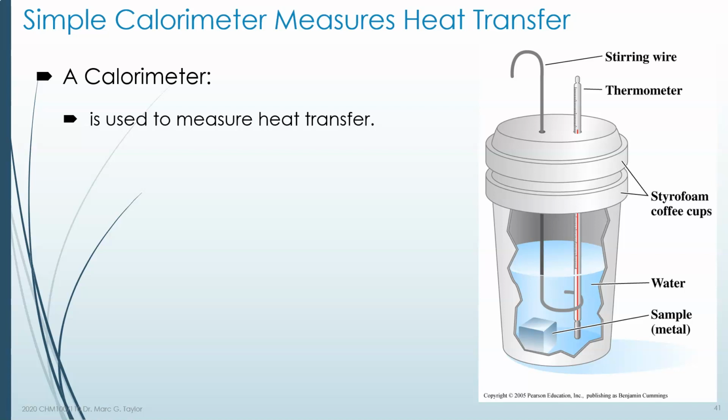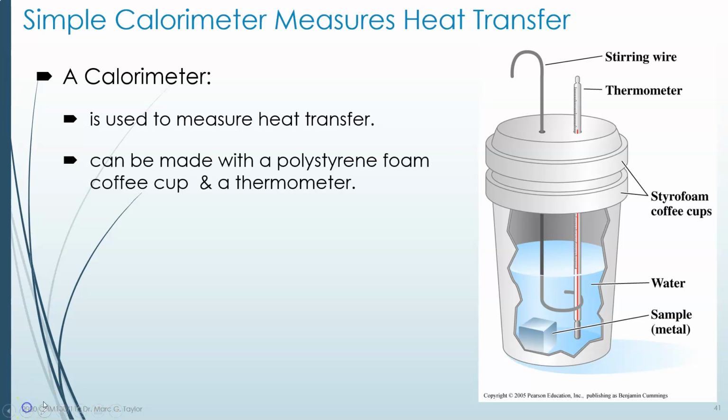So last time we talked about a calorimeter. It's used to measure the transfer of heat from some object. Could be food, it could be hot metal, it could be cold metal that's absorbing heat from the water, and heat is transferred between that object and water. And you measure the heat transferred to the water, or the loss of heat from the water, by knowing how many grams of water you have, a property of water, which is called specific heat, and the change in temperature in that water. So if we look at this diagram here, you have a very simple calorimeter.